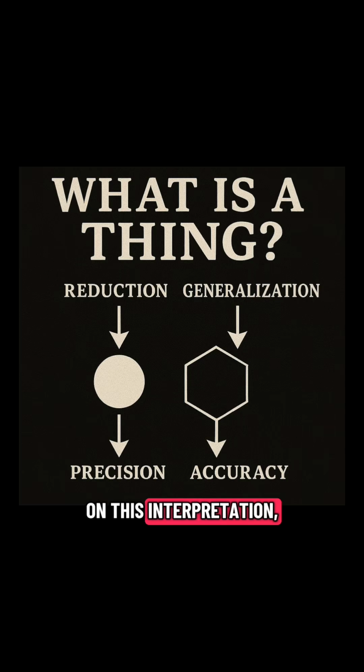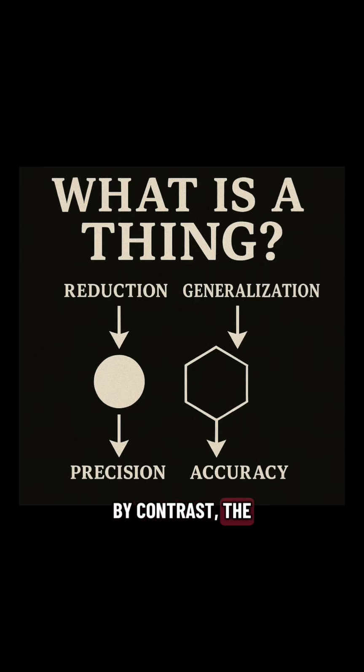On this interpretation, the pro-life view isn't hinging on precision at all, it's hinging on accuracy, because it tries to describe what the embryo actually is as a unified, self-directing entity with an internal principle of motion. That's an attempt to capture the phenomenon faithfully, even if the underlying mechanisms aren't fully understood.